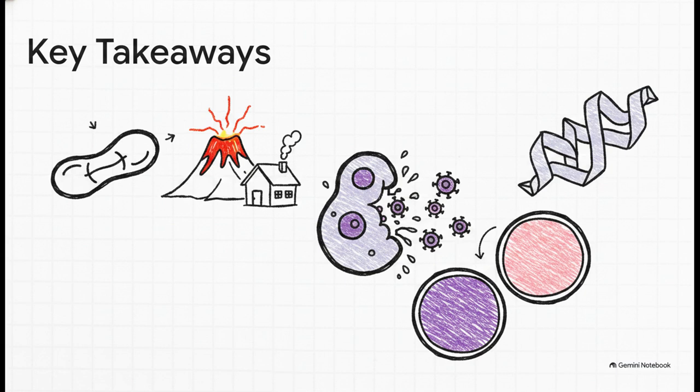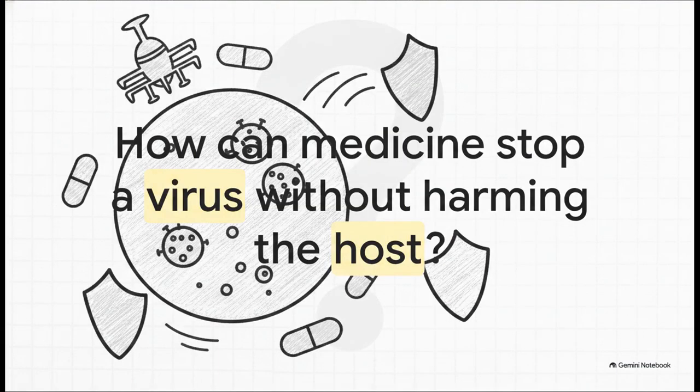Thick walls turn purple and are gram-positive, while thin walls with an outer membrane turn pink and are gram-negative. And finally, 5. Prions are disease-causing proteins, defined by their specific beta structure folding tendencies. I want to leave you with one final provocative thought to really spark your curiosity. We just summarized how a virus uses the lytic cycle to hijack a host cell from the inside out, right? Well, since the virus uses the host's own machinery to build itself, how might scientists design medicines to stop a virus without also harming the host cell it's hiding inside?